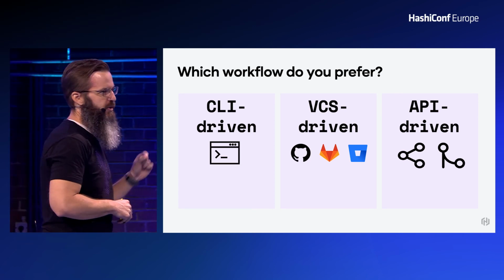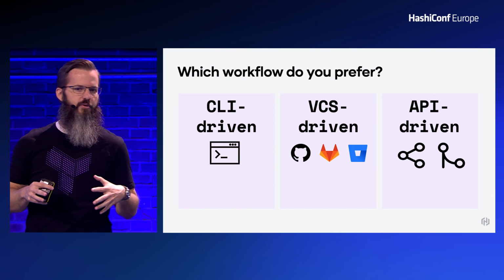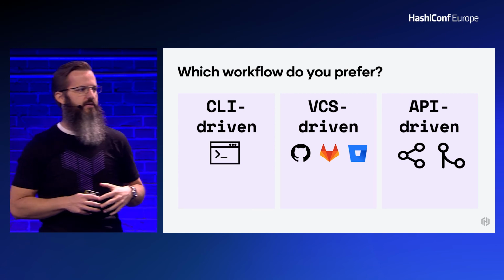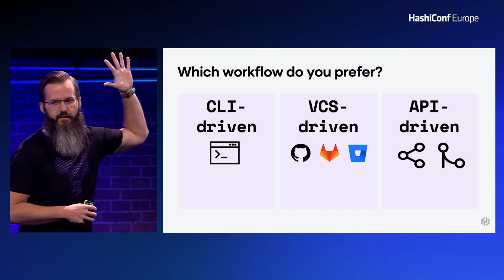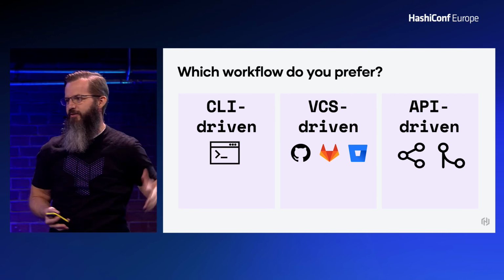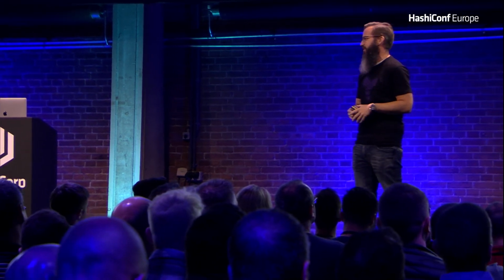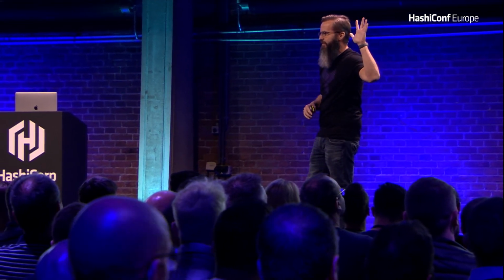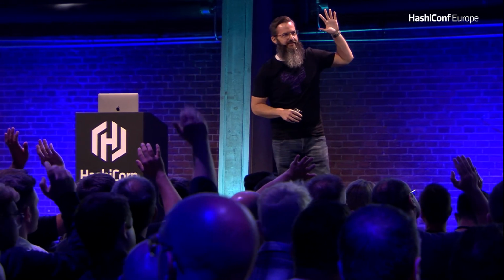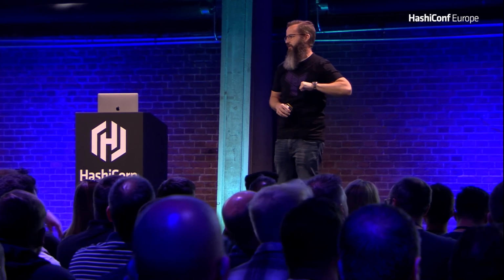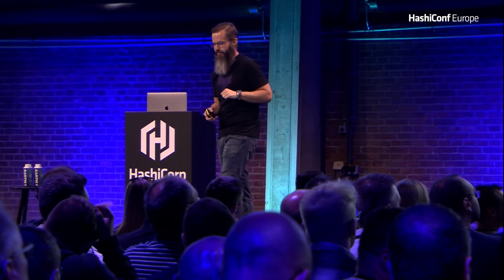A little bit of a show of hands here. When it comes down to the workflows, which workflow do you all prefer? Let's start with the command line. Anybody prefer the command line? All right, you don't have to be shy. We're after lunch. You all have been warmed up by now. I don't see anybody sleeping. Okay, how about the VCS workflow? Excellent, excellent. And the API-driven workflow? Very nice. Very, very nice.